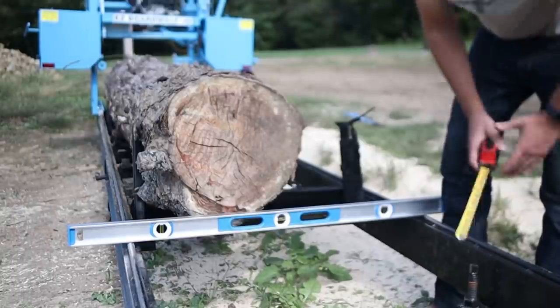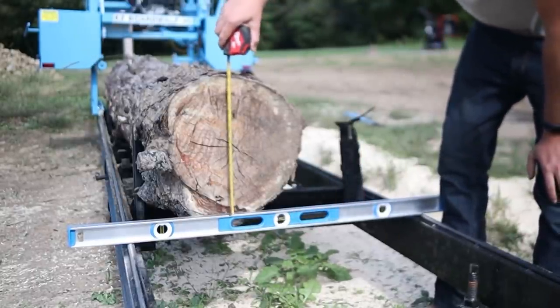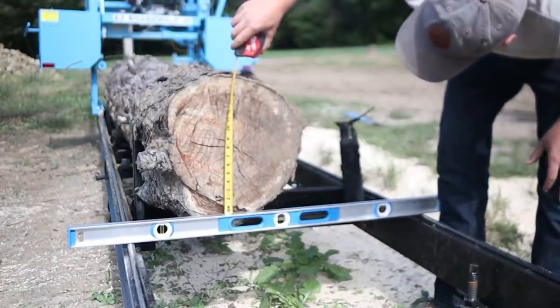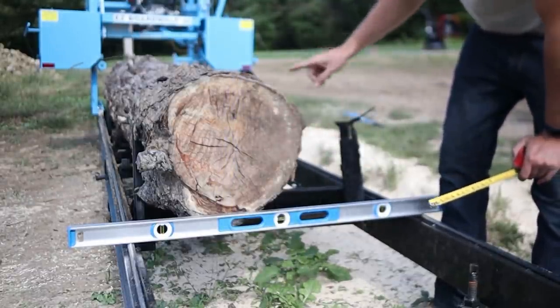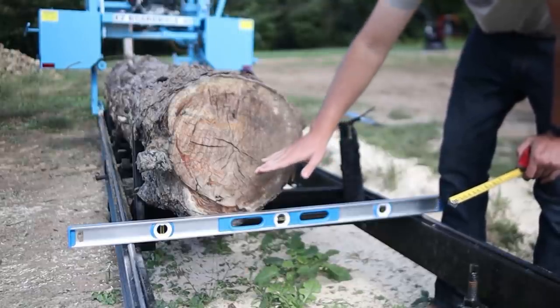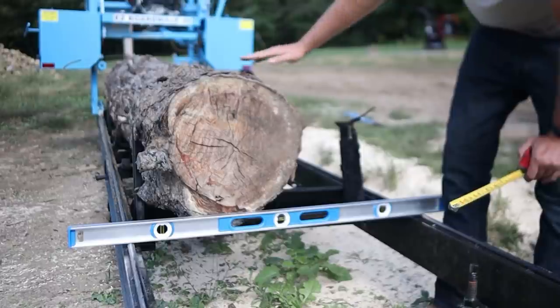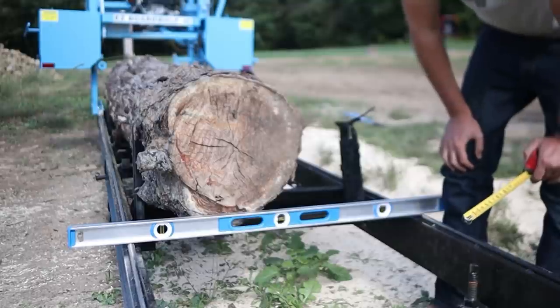So how you center the pith is you take a straight edge, put it across the bed rails of your sawmill, and you measure up from your straight edge to the pith. So right about here, we are 7¾. Now you want the pith to be the same distance up on the other side as well. That way you have this log sitting flat on the mill, and then when you bring your saw blade through, it's gonna cut a nice straight level line with the center of your log. So that's how we're gonna go ahead and accomplish that.